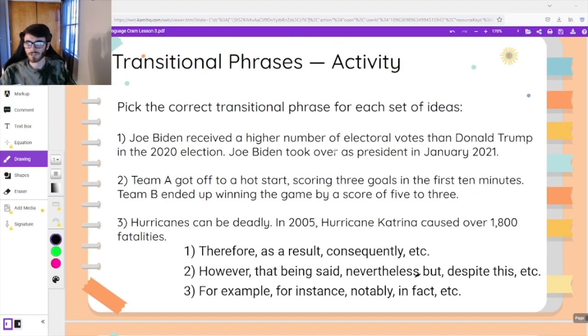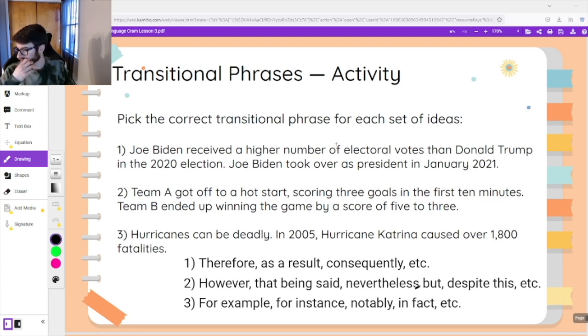Yeah, that's about all I have for transitional phrases. I think these are pretty simple. I think you hopefully already use some transitional phrases in your writing. If you don't, think about ways that you can start implementing them. You don't need to go crazy, but using them in your writing to show these relationships can make your writing more sophisticated, right? In these examples, you can see that adding the transitional phrase makes this a lot more sophisticated. It makes it better, right?